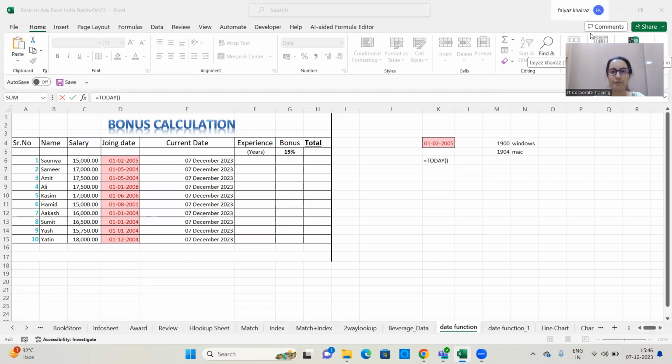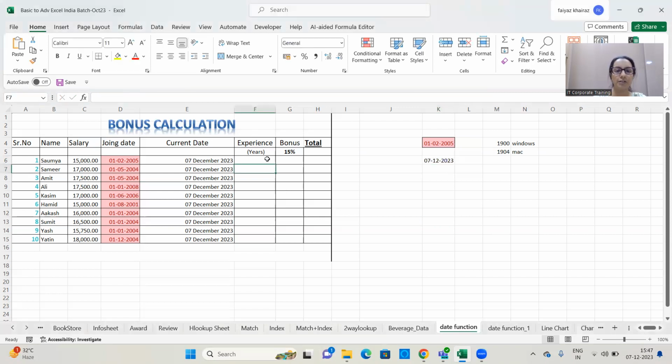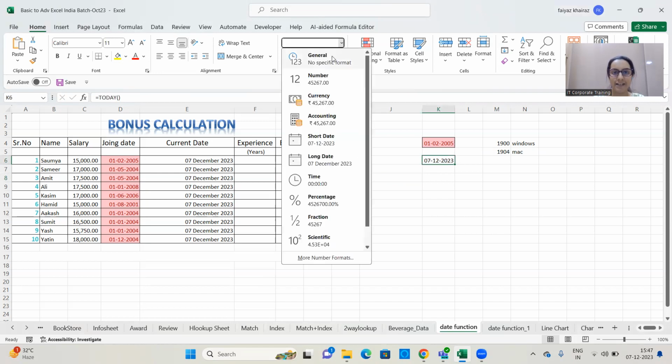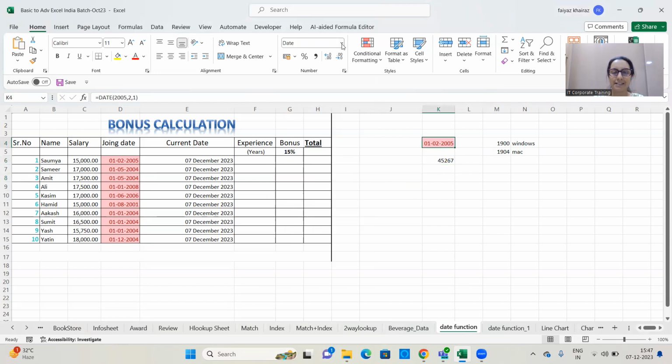Okay, great. Thank you. Now, let us use the formula called year minus year in order to find out the number of years of experience of these particular employees. Since the date, when it is in general format, is giving you a number, which number will be bigger? Today will be the biggest, correct? Any other number other than today will be the smaller number. And whenever we subtract, we always subtract from the larger.